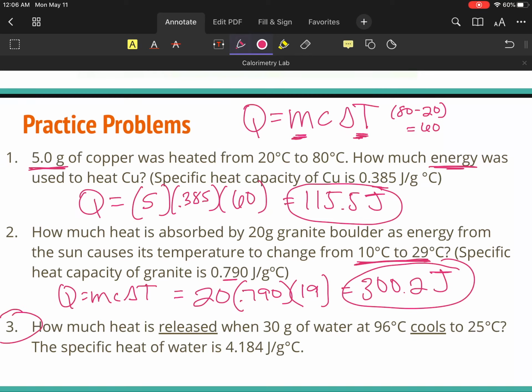And you can do number 3 if you want to. You just plug it in exactly the same way that we've been doing it. So hopefully this formula made a little bit of sense, because you'll have to do that in the lab when you get there. And like I said, I'm going to post a second video introducing the simulation to you so you don't spend so much time trying to figure it out. It's pretty basic, and it's not very long, but it does talk to you a little bit, and that can make it seem confusing. So look out for that second video, and if you have any questions, just feel free to email.